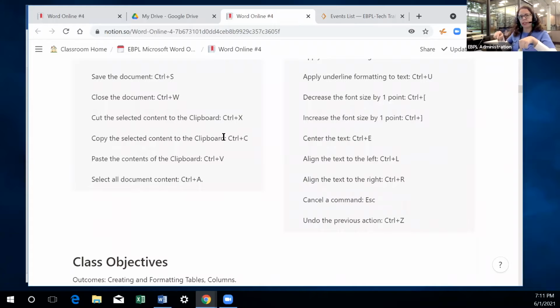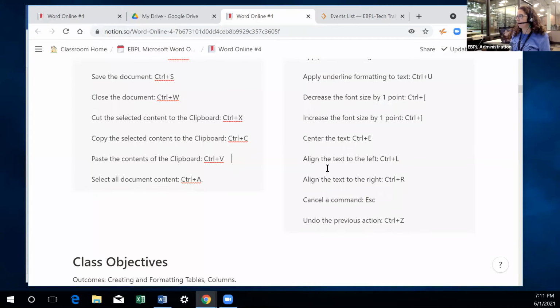You keep it held while you press C, and that's how you copy. You can do Control A, which selects everything in the text, then Control C, which is copy, and then you can choose another place, another document, and do Control V as Victor to paste. So that's if you want to use the shortcuts.